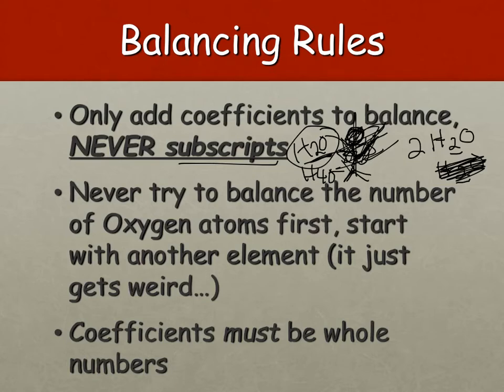One tip to try to do, never try to balance oxygen first. Oxygen's kind of a diva, and it's really just going to get messy. Oxygen has that -2 charge, and whenever it goes into formulas with things, that charge kind of creates a weird ratio with other substances. Now, what usually happens is if you balance everything else first, 99% of the time, oxygen will just fall into place, and it'll just become balanced some magical way, and you're not really sure how, but it just happened. So just trust that that's going to happen. If it doesn't, then the last step would be to balance out the oxygens.